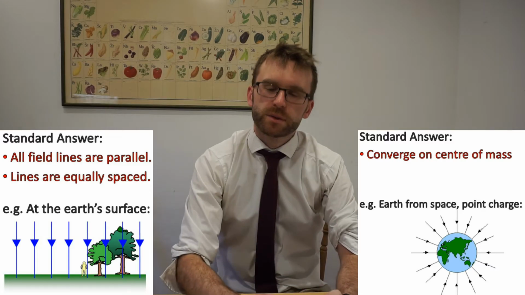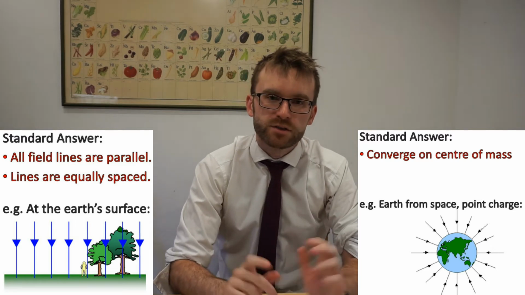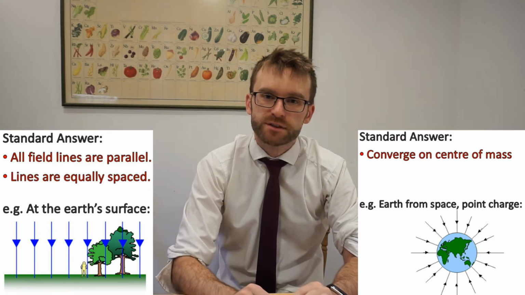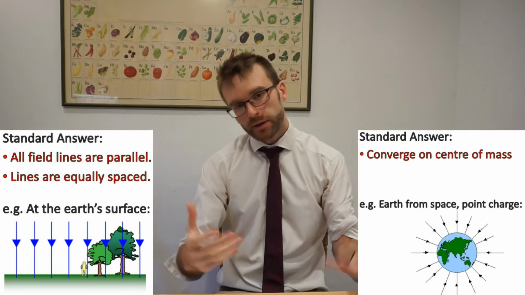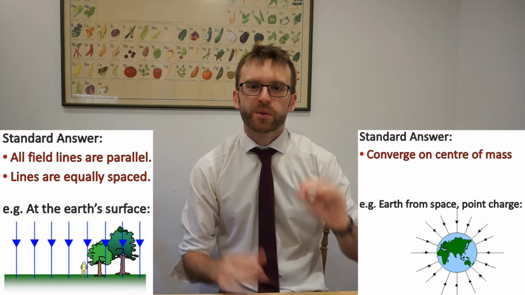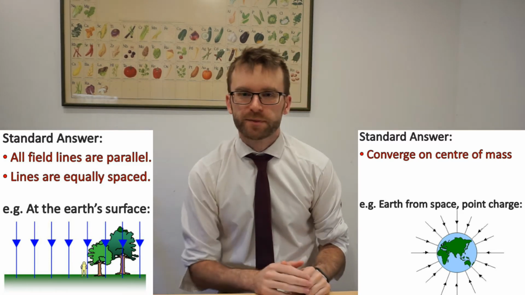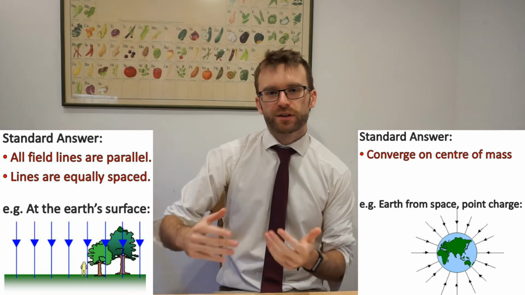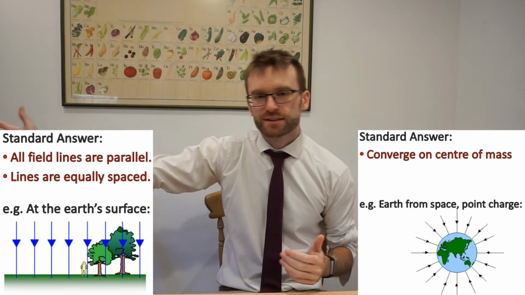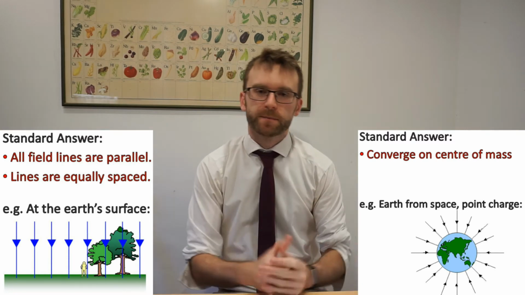The distinction between uniform and radial fields is really important because it doesn't just apply to gravitation. When we're talking about gravity and we're doing a projectile motion calculation, we're assuming it's a uniform field, and we might need to make some comment on that. But if we're dealing with something going into space and a satellite, we're then dealing with the radial field, and we might have to make comment on that.